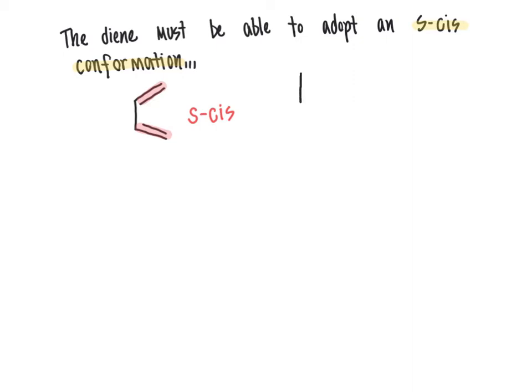The opposite of that would be the S-trans conformation, which would look, for example, like this, where we would describe this as S-trans, because at one of the two carbons of the single bond, S for single bond, the alkene group points up. At the other one, it points down. They're going in opposite directions, so therefore it is trans, versus here in the S-cis, both are pointed toward the right, so therefore it's described as cis rather than trans.